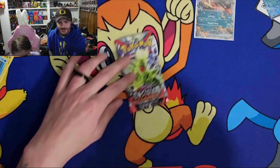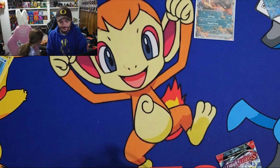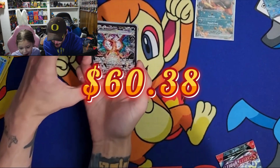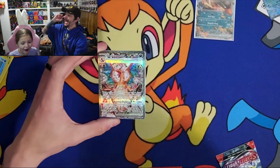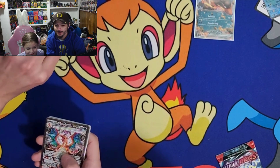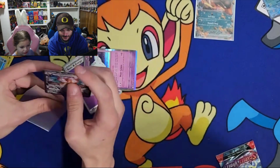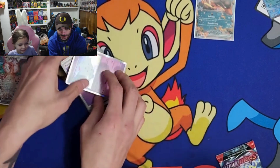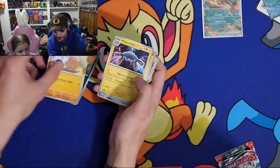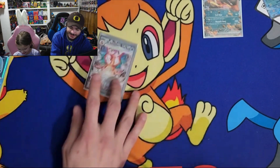She's got better pulls than me! I'm gonna go with the Tyranitar Obsidian Flames pack. I don't remember the card trick - I think it was three, maybe four. Oh look at that - OH MY GOD, Charizard EX! I think that's the chase card in this set. I haven't been following it a lot, but that is a beautiful, beautiful card. We also got a reverse holo Togekiss, Houndour, Combee, Gigalith, Magnezone, Bombirdier, and Palafin.